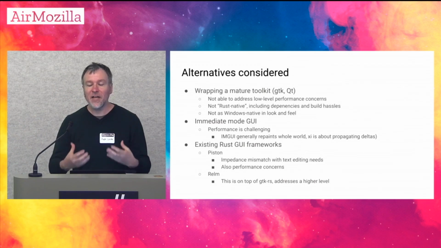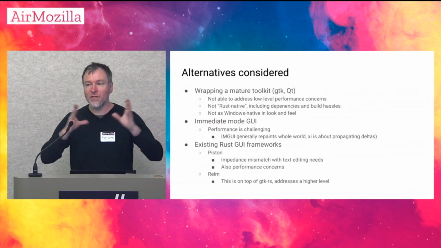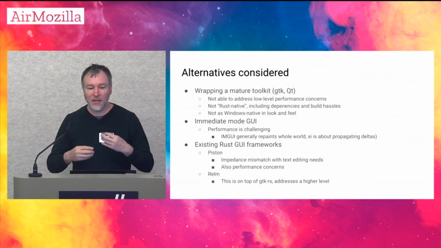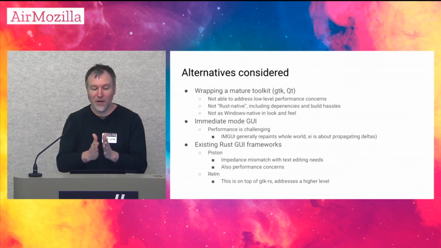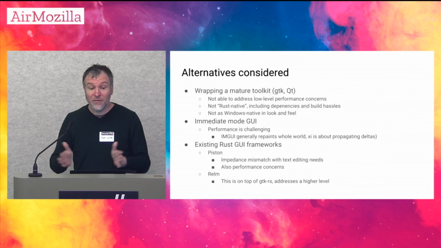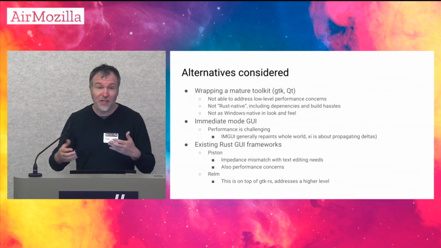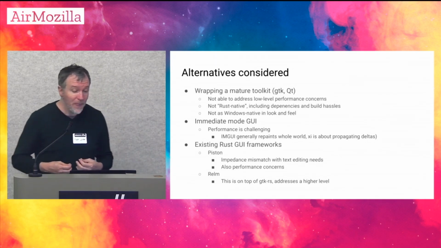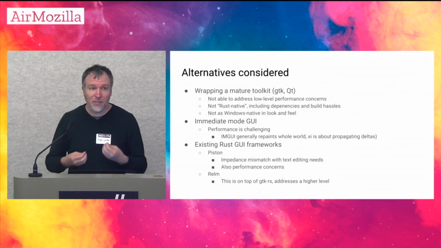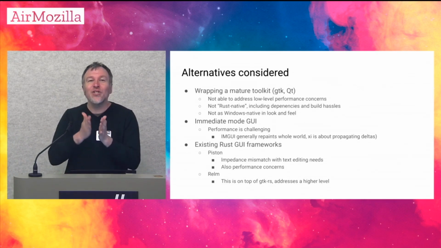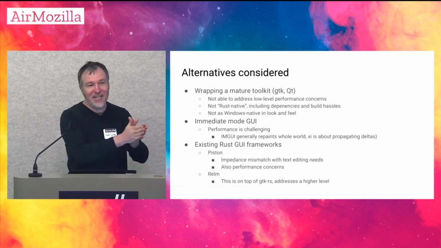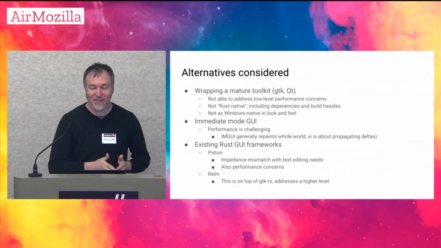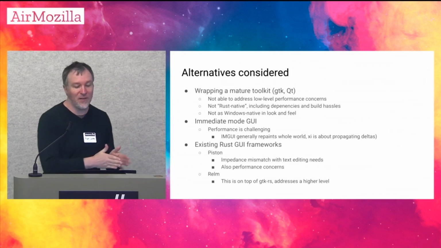the API doesn't feel like Rust. You're in a different world where you've got objects that you're manipulating, and there's an interface that you're aware of. And then they also don't necessarily look like Windows native. I mean, Qt actually is pretty good, and you can make GTK look good, but there are still two layers of impedance mismatch. I'm programming to something that's not Rust native, and then it's displaying to the end user as something that's not fully Windows native.